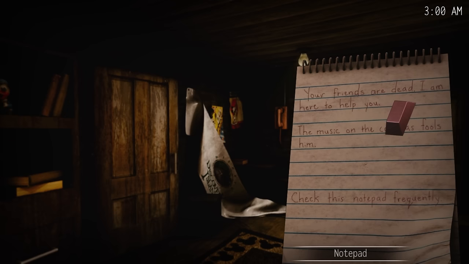Your friends are dead. I'm here to help you. Blah, blah, blah. I'm using a camera. Blah, blah, blah. Okay, yeah. So we don't have to worry about the attic, I don't think, on night one. We're halfway through this night, though.